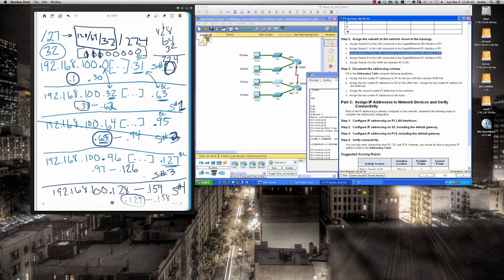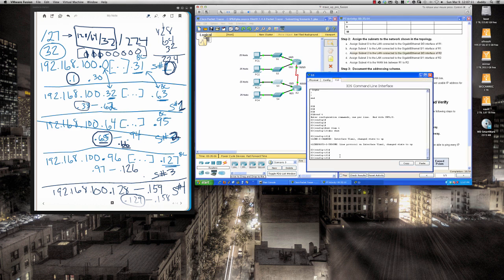So the next usable IP address would be, I apologize, it keeps pulling that up, .66, right? I'm using my mouse here. So .66 is going to be the first usable IP after we have the default gateway of .65. So I'm going to go ahead and use that address here on switch number 3.